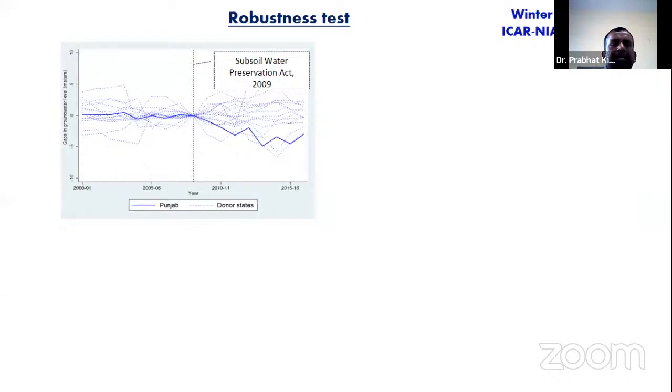In the placebo run, we are giving a fake treatment, or a bogus treatment, to each of the units we have included in our study, and then finding out the effect of that fake treatment, and just comparing how large it is. If that is larger than the actual treated unit, it means we do not have that significance level. If it is much lower, then we can say that this policy has an impact on the intended variables which we are studying.